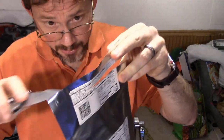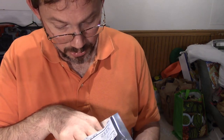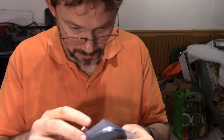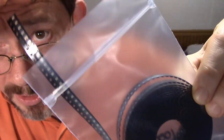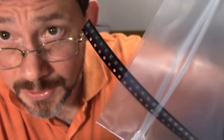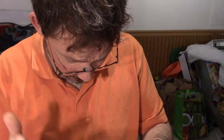These red LEDs are not as easy to place as the resistors because LEDs are directionally challenged. Maybe they're directionally unchallenged, I don't know, but it definitely matters which direction you place them. And I can never remember with these little guys. They always have different markings as to which is the correct direction. But here you go. This is my cut tape of LEDs. When you run a little bit of voltage through them, five volts, a little bit of electricity, they light up.